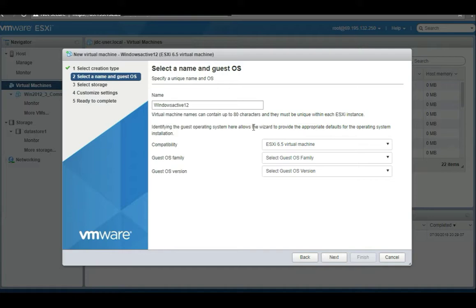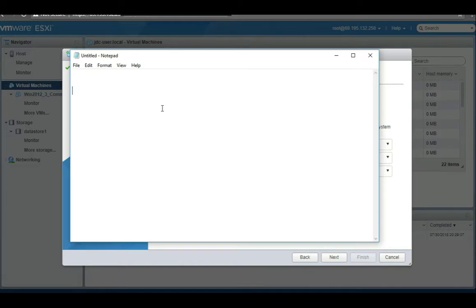15 characters is usually what I've always done. For instance, let's just break it down real quick here. So here's how the naming convention works, right? So let's say, for instance, we're in Dallas, right? Okay, here we go. We're in Dallas.